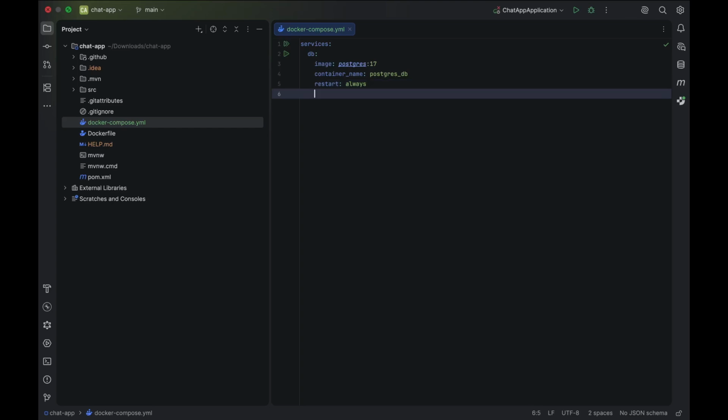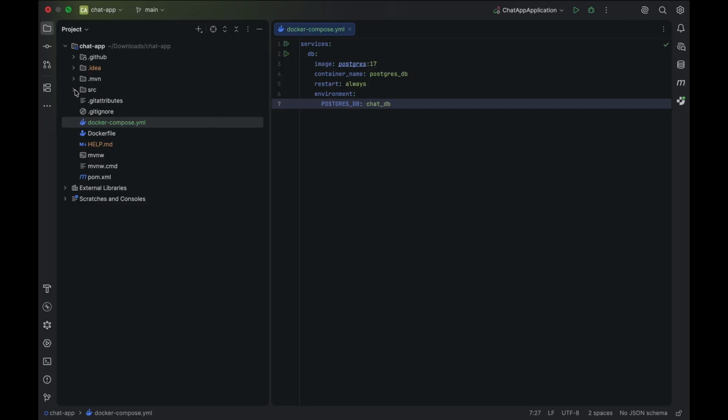And now for the environment. Now we need username, password, and DB. For the DB, we have our chat application, so let's start with that. POSTGRES_DB will be chat_db.